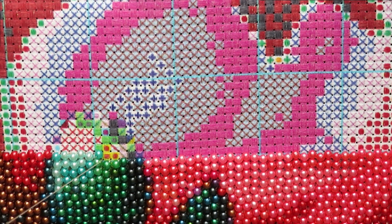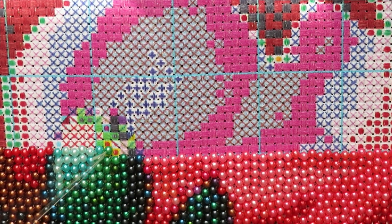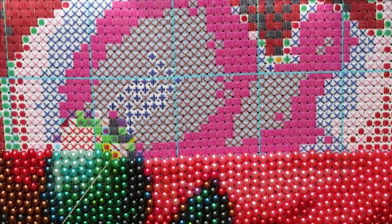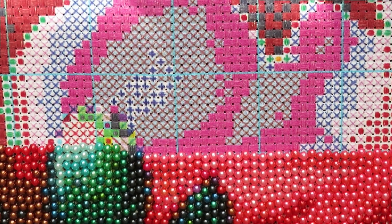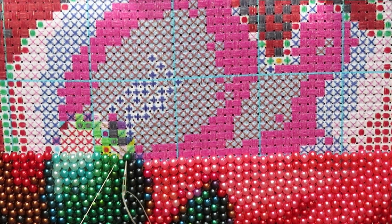So I need to do lots of stitching in here because it's already the 10th today as I record this video, so it's 10 days already gone. Well, obviously today, so let's say 9 days already gone and I didn't stitch yet. So this is my first row of 20 that I'm stitching. So yeah, that's lots to go, so I need to speed up. So I think for the rest of the day I will be stitching this as much as I can. Maybe I will stitch 2 more rows. Okay, 21. Let's just pay attention to my color so I don't make mistakes again and stitch the wrong one.